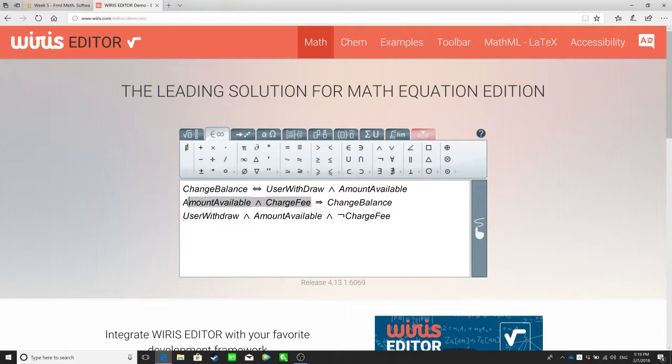Okay, so this user withdraw money and amount available, they are not equal. There's no equality of this part, because here they cannot coexist. Only when the user withdraws, amount is available, and the fee is not charged, do these three statuses exist. So there is a situation like this: you can withdraw the money, the amount is available, and you are not charged any fee. That's the situation where I have enough money there.